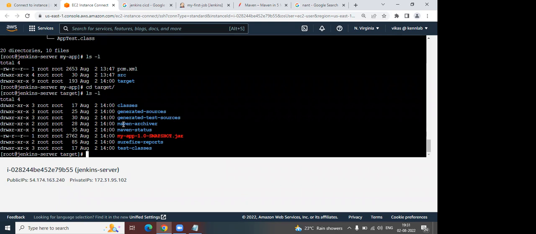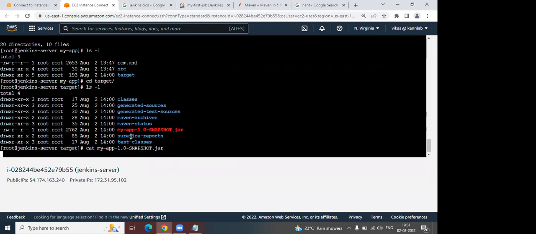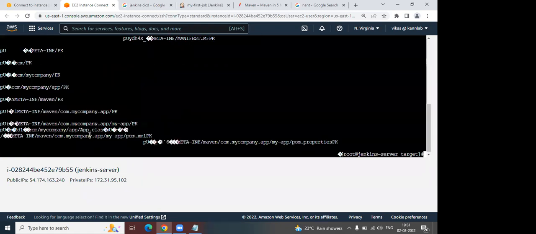Classes, source. These are okay, but I am interested in this jar file. This jar is machine readable code. If I cat the jar file, you can see it is some machine readable code. I'm not able to read it. Okay, Control C.